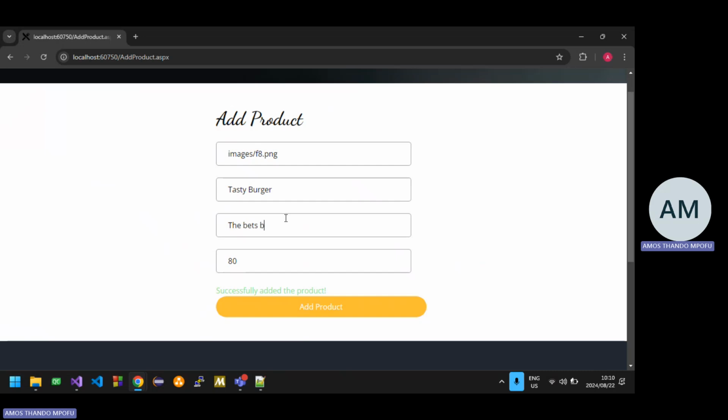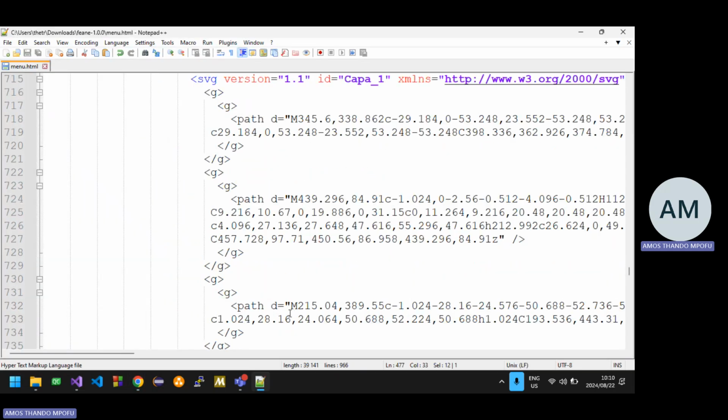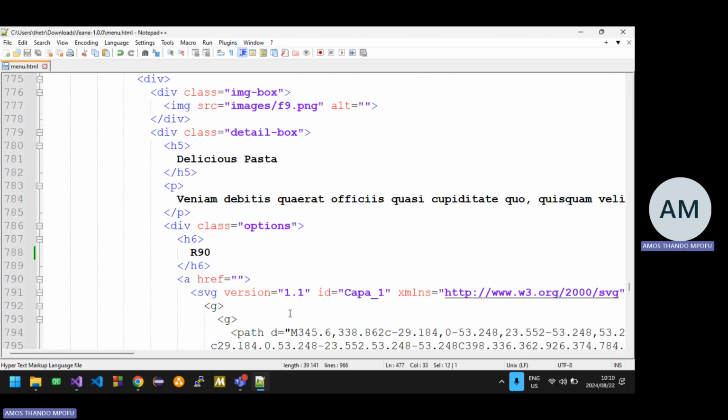The best burger in the whole world, right? It's just a product description. It doesn't have to be true. You just come up with something to make the products unique, right? So F8, damn, this thing just goes on and on and on.